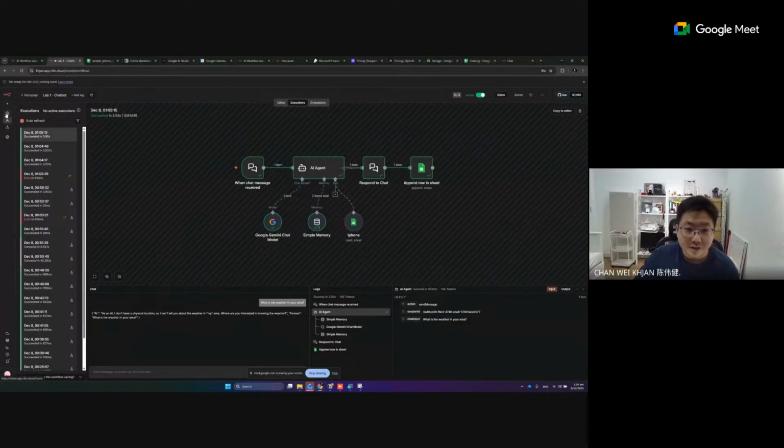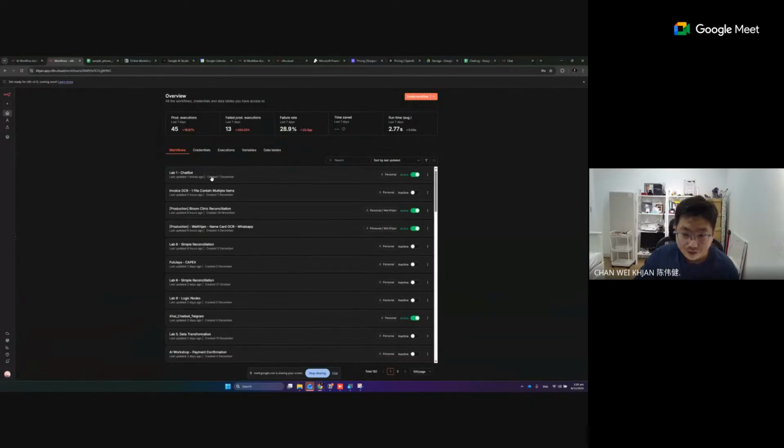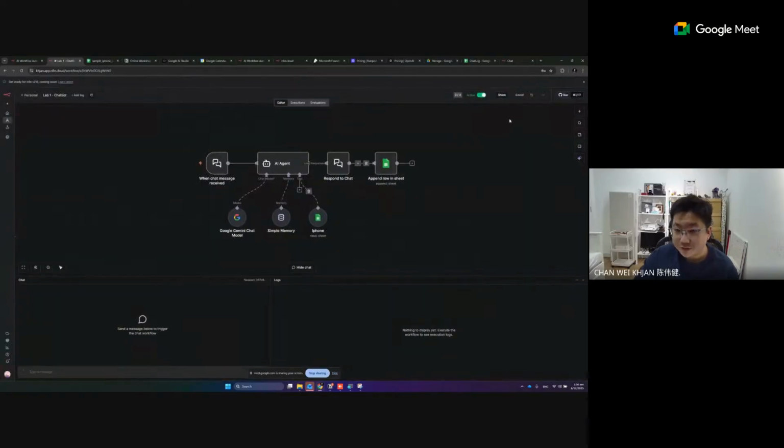If you have successfully set your chatbot active and copied the URL, you can also share your URL in this group chat. One thing is I know that you have done already. Another thing is that we can try to interact with your n8n chatbot. And that's I think the whole exercise for today. Hopefully you learned something and gained a preliminary feel about n8n.